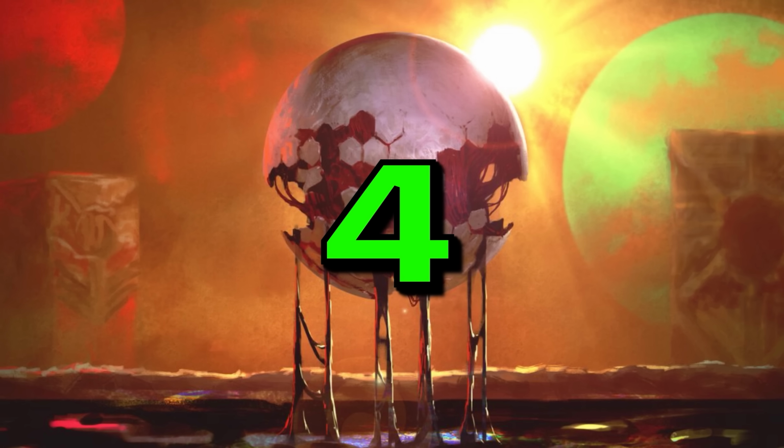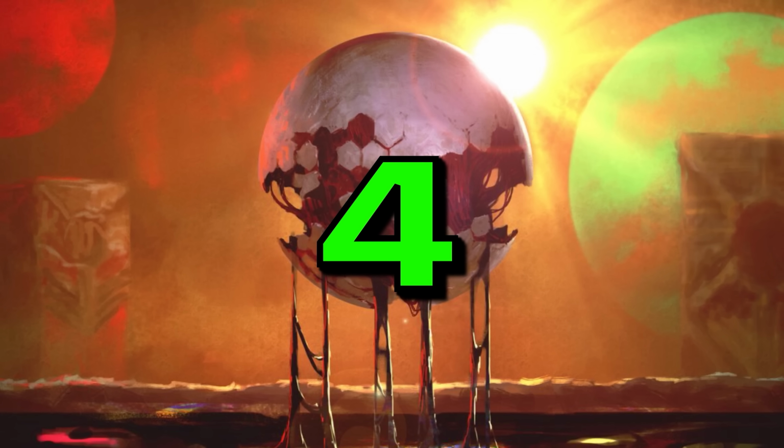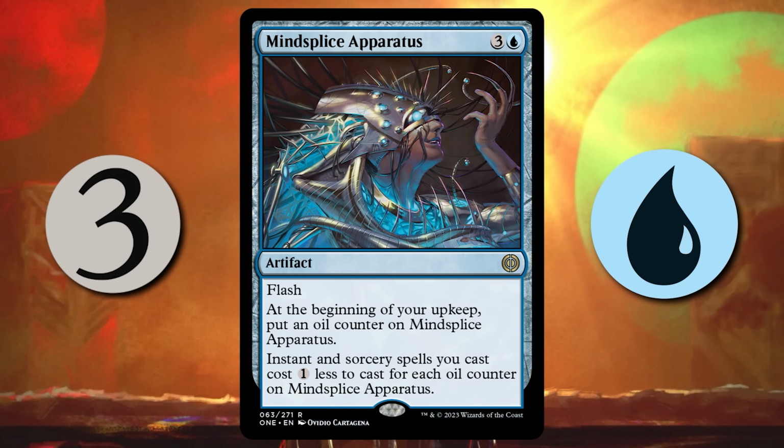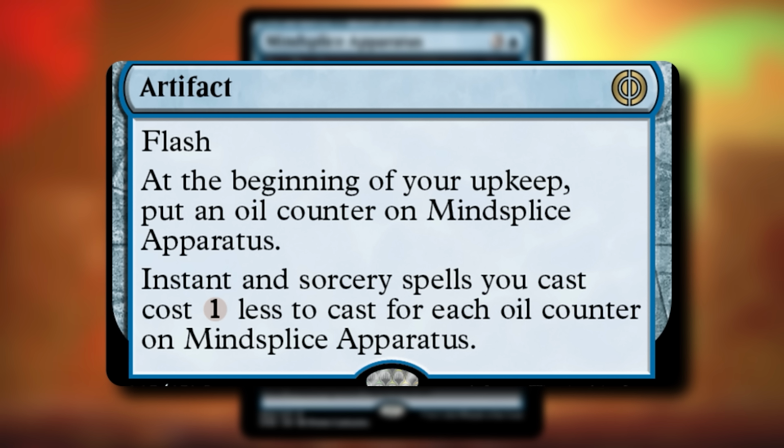Number 4 on our list is an artifact that's reminiscent of an enchantment on the Pioneer ban list, Mindsplice Apparatus. Mindsplice Apparatus is a 4-mana blue artifact with flash. At the beginning of your upkeep, put an oil counter on the apparatus. Instants and sorceries you cast cost 1 generic mana less for each oil counter on Mindsplice Apparatus.